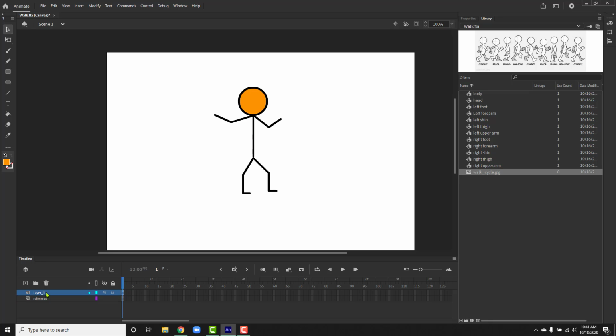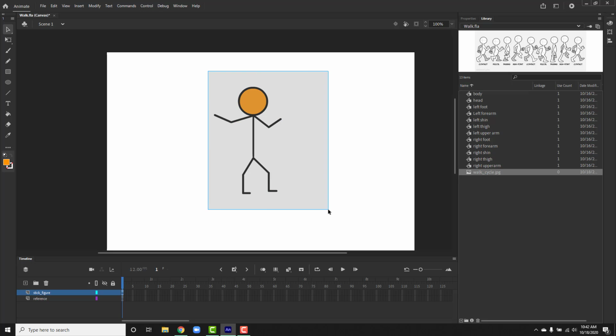And I'm going to rename layer 1 to stick figure. You can't have spaces in the name of a layer, so I put an underscore: stick underscore figure. And I just renamed that layer. It's a good idea to get in the habit of naming your layers. If you don't, you can get very confused very easily. And this way, if I hide the background layer, I can bring it in or remove it depending on what I need to do. Okay?